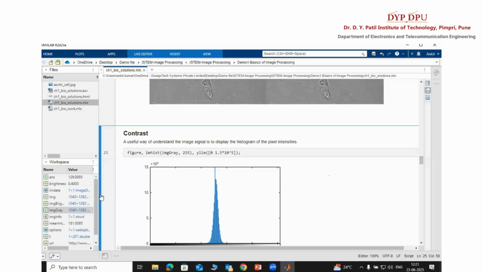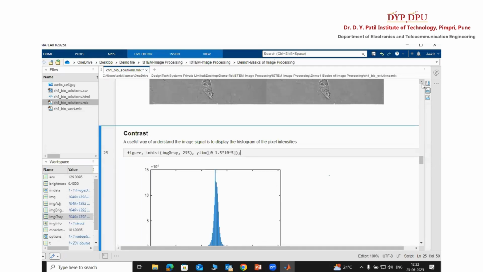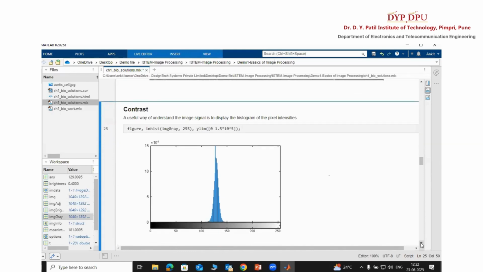So once I pass this, you are able to see that this histogram is lying between 100 and, yeah, lying around the 129 mean value which we have calculated, where the maximum intensity will be lying.